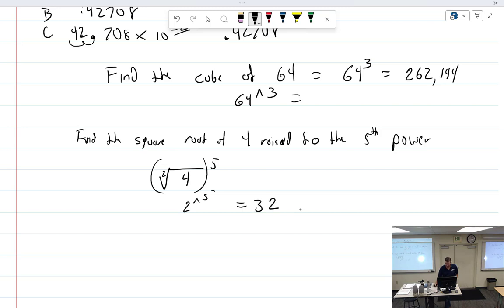32. Did they put a comma in that question, or is this find the square root of 4 raised to the 5th power? Square root of 4, comma, raised to the 5th power. So how come that wouldn't be read as 4 raised to the 5th power, the square root of that? It's the same answer. Is it the same answer? Because that's what I did first. Yeah, I just thought 32.